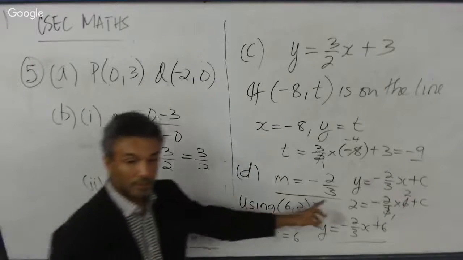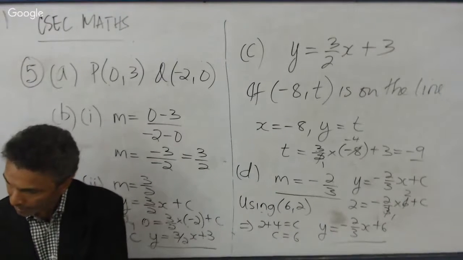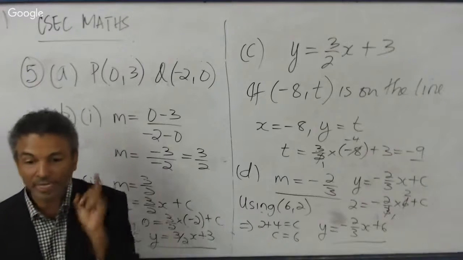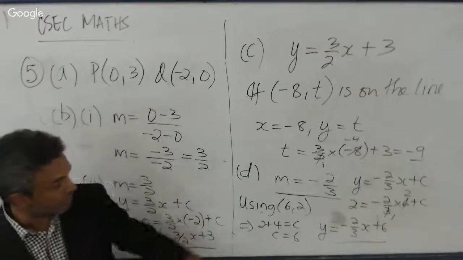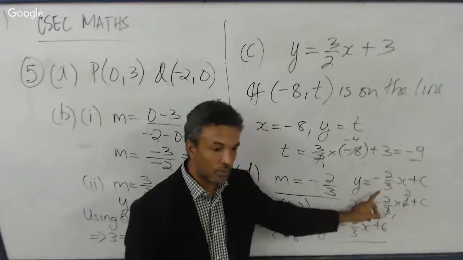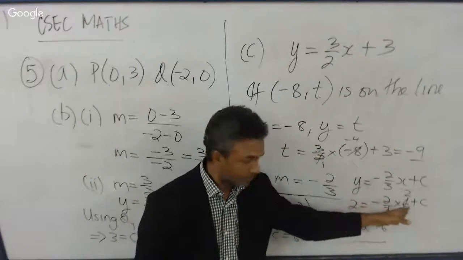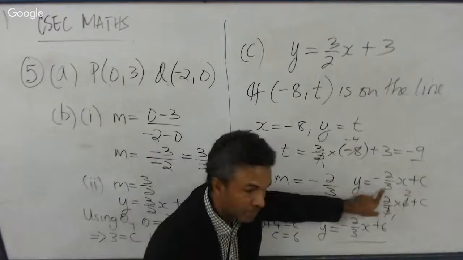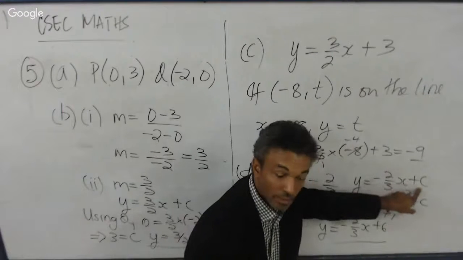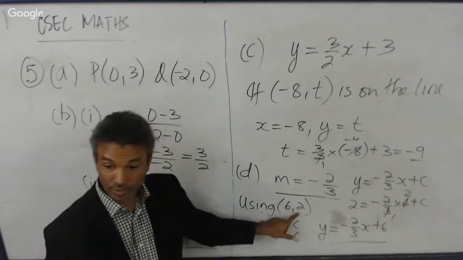Run it again. To find the equation of a line, you need a gradient and you need a point on the line. That's a general thing. Once you have the gradient, you write it in the form y equals mx plus c. Once you have y equals mx plus c, you put in your gradient. You cannot write down c in this case. So I could say, okay, couldn't you write down c here?